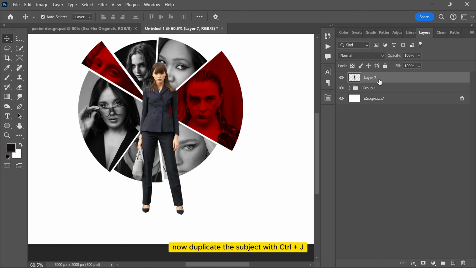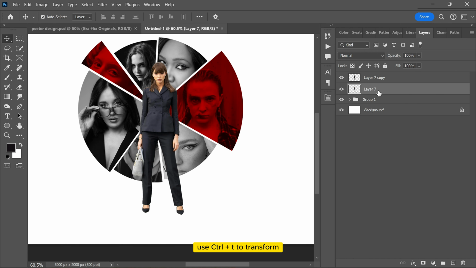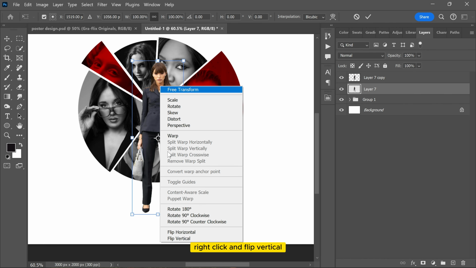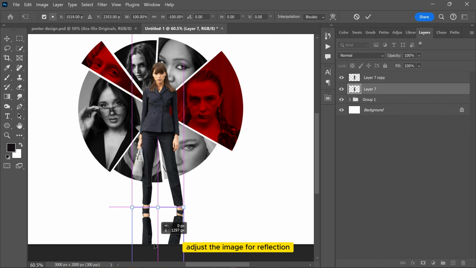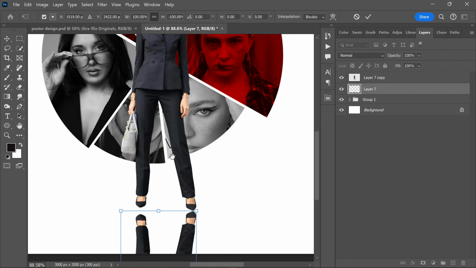Now duplicate the subject with Ctrl and J, select the below layer, use Ctrl and T to transform, right click and flip vertical. Adjust the image for a reflection.